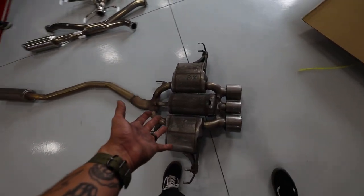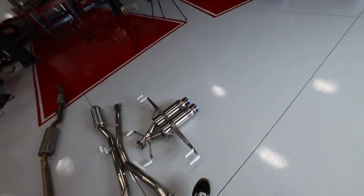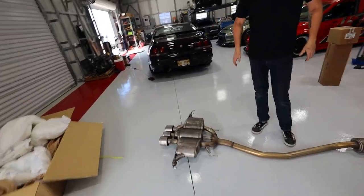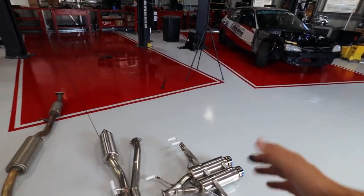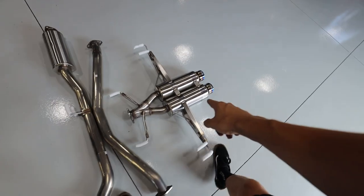Look at this piping. Look at this dumb thing, Tim. I don't know why they did it. Stupid. Not stupid. Look how beautiful this piece is. This is just JDM in all its goodness right here. I'm sure the new Type R has the same stupid thing. Oh yeah, 100%. And we're gonna do the same great thing when the FL5 comes out. But either way, super simple. You guys know how exhausts work. We're gonna throw this guy back in.